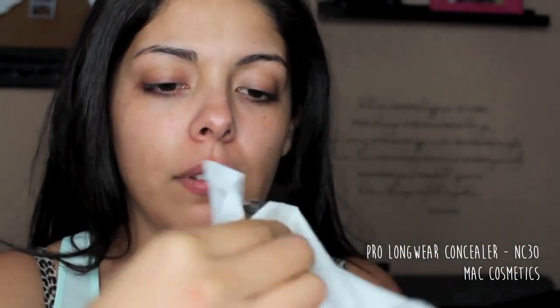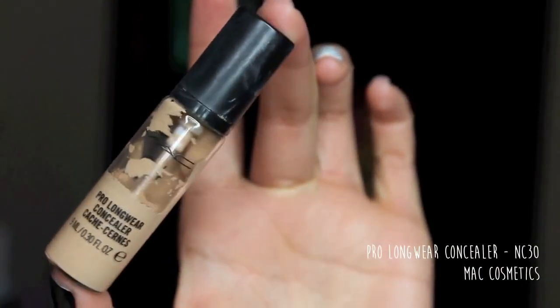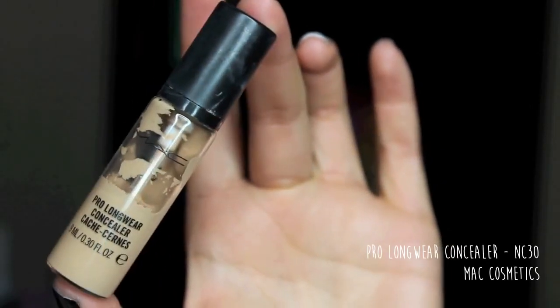I'm going to take a little bit of Max Pro Longwear Concealer, and then my nasty bottle looks like this. I should actually not waste this one and clean this guy up because it was gross. Okay, so I'm going to pump a little bit on the back of my hand. And then take a little bit, oh, starting to run. Take a little bit of that face lotion together, and then do a little swirl with my kabuki brush from Sigma, and then go right underneath my eyes.